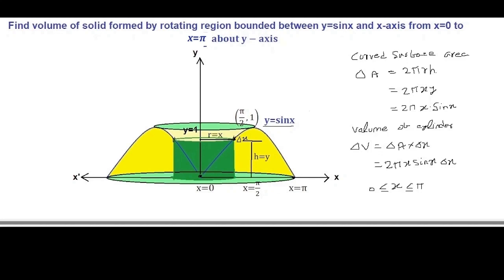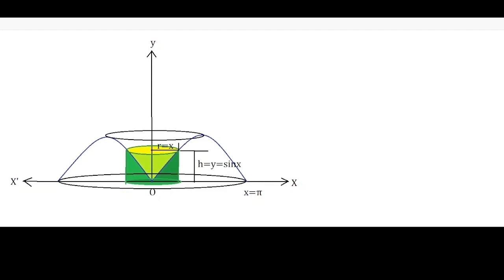For better understanding, we will get rid of all the shaded part of the solid such that the cylinder is clearly visible, and we can easily understand how the relation between the radius, height of the cylinder and x and y of the point came. So here is the solid so formed after eliminating all the shaded region.